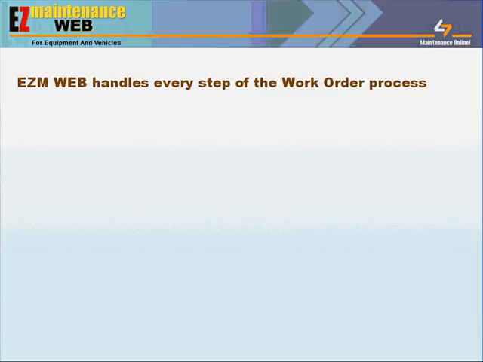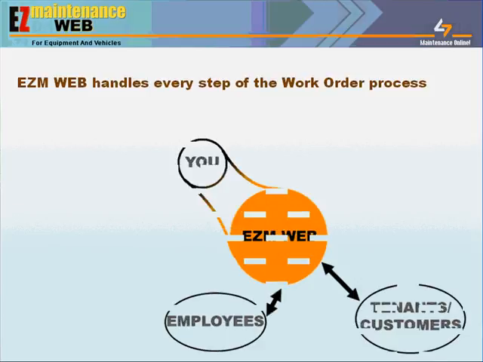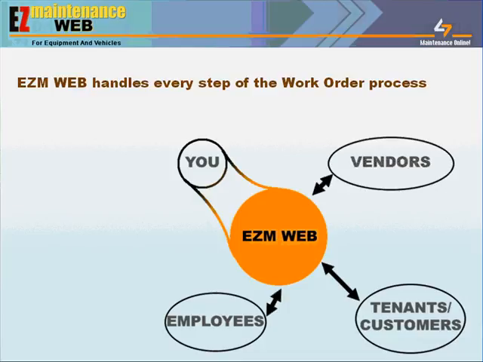With EZMWeb, you can not only use the Internet to control all of your maintenance and inventory, but if you wish, you can allow customers, employees, or tenants to submit maintenance requests and check the status of those requests online using your EZMWeb account. If your business uses outside vendors to perform maintenance work for your company or for your customers, EZMWeb allows you to set up a list of outside maintenance vendors or subcontractors and forward maintenance work orders to them. EZMWeb also sends email alerts when work orders are assigned.